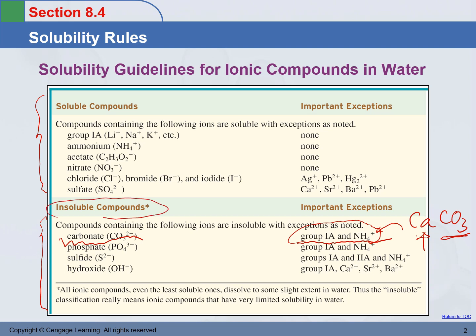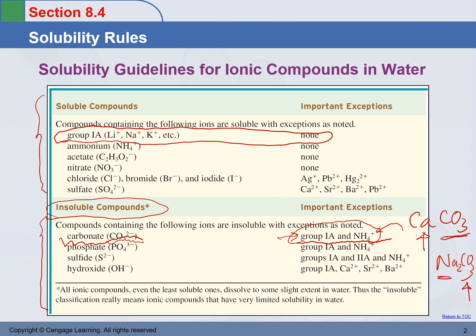All these compounds in this section are insoluble. So far, so good. All right, let's look at sodium carbonate. Well, if you look at carbonate ion, you may want to claim, oh, carbonate ion compounds are insoluble. However, sodium is a group 1A metal, an exception. So sodium carbonate is soluble. It is actually here as well. Sodium carbonate is one of these compounds. The positive ion is the sodium. So it's soluble.